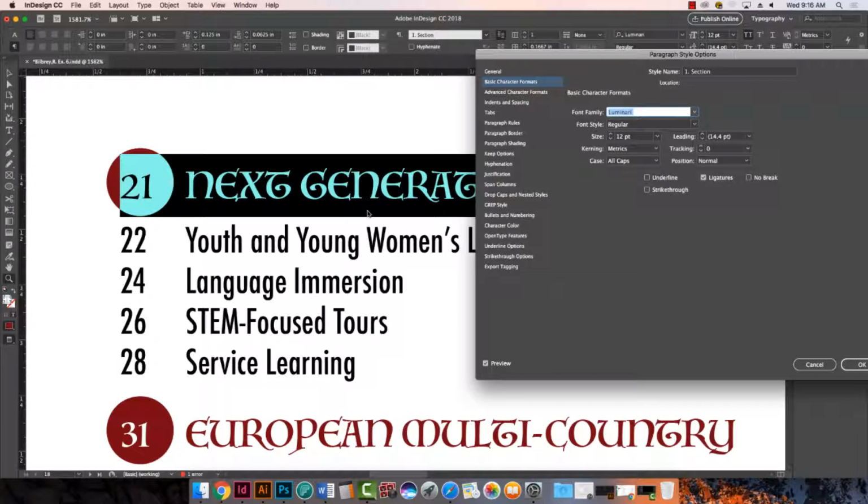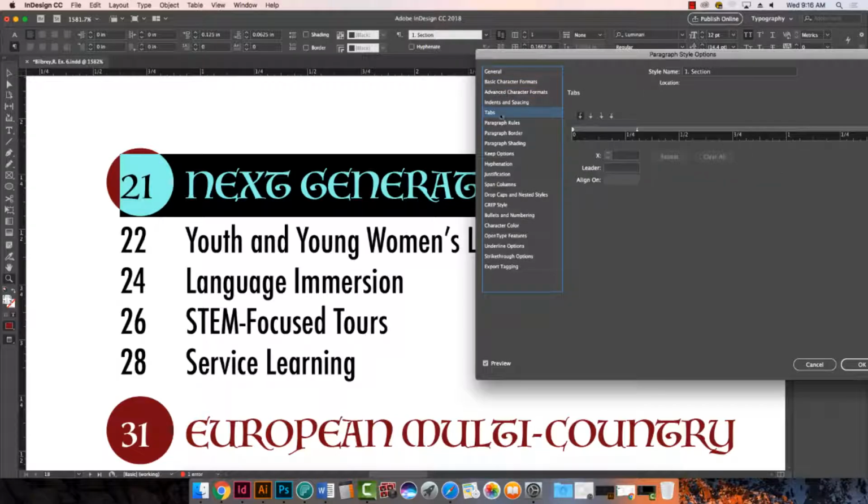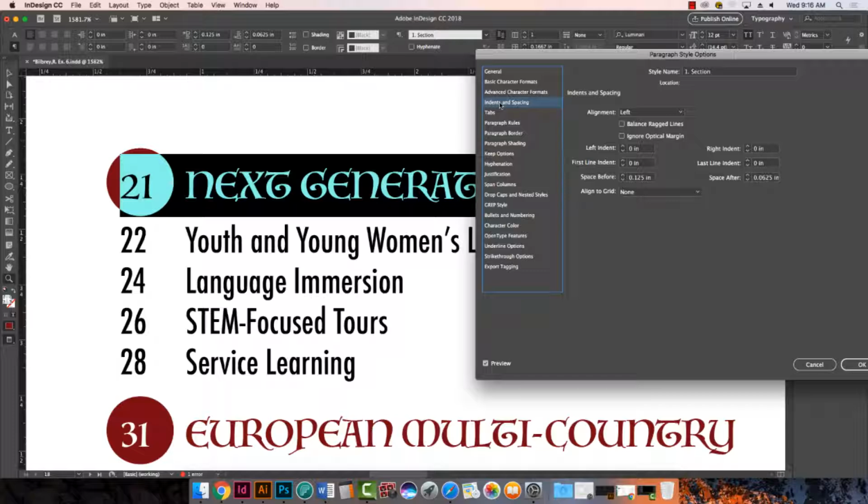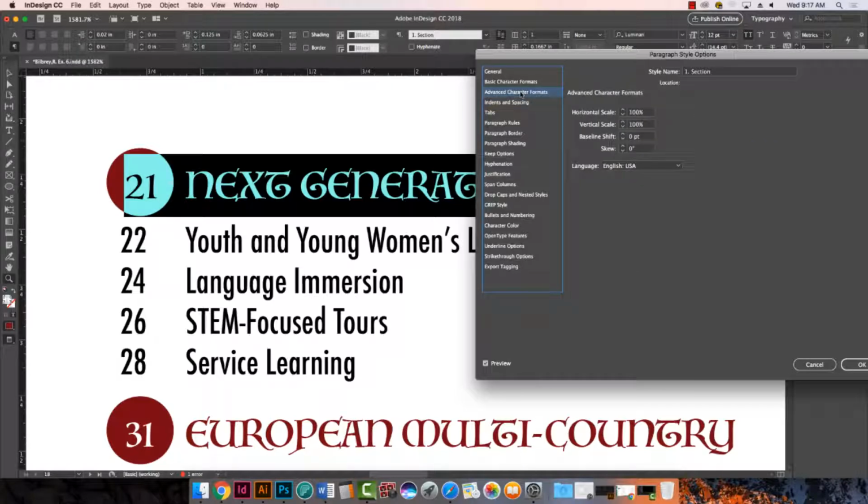So it does it just in a split second, and as long as you've applied the paragraph style to all these, it'll just do it in a quick split second instead of you having to do it line by line. So the benefits of paragraph styles is that you can format one thing, create a paragraph style, and then if you need to change it, you just edit the paragraph style and you can do every single thing in here. If you want an indent, you can change it here. Let's say I need maybe a slight left indent with this font. Oops, that's a little too much. Maybe I do a 0.4. Depending on your font, you may have a different number than I do. So I'm just kind of centering that. You can change spacing. You can just do all sorts of different things here.